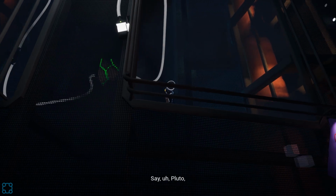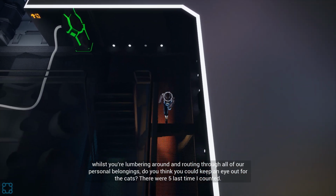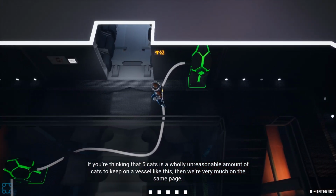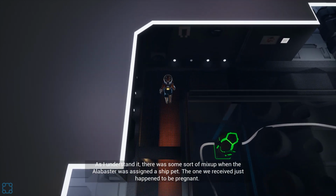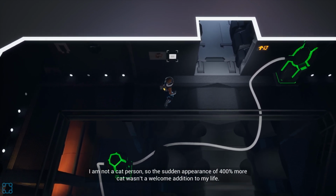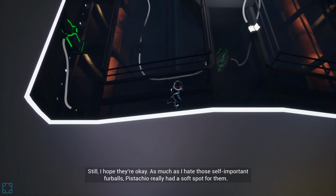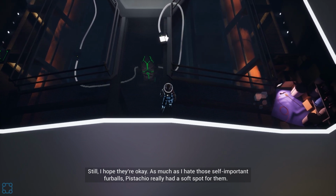Say, Pluto? While you're lumbering around and routing through all of our personal belongings, do you think you could keep an eye out for the cats? There were five last time I counted. Now, if you're thinking that five cats is a wholly unreasonable amount of cats to keep on a vessel like this, then we're very much on the same page. As I understand it, there was some sort of mix-up when the Alabaster was assigned to ship Pet. The one we received just happened to be pregnant. I am not a cat person, so the sudden appearance of 400% more cat wasn't a welcome addition to my life. Still, I hope they're okay. As much as I hate those self-important furballs, Pistachio really had a soft spot for them.